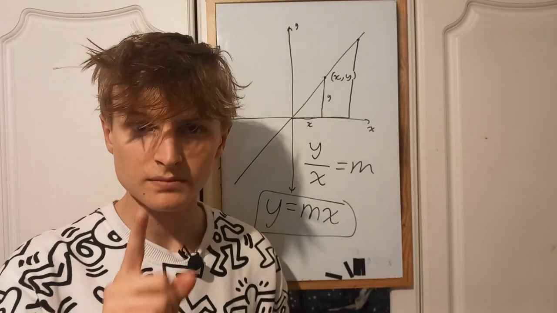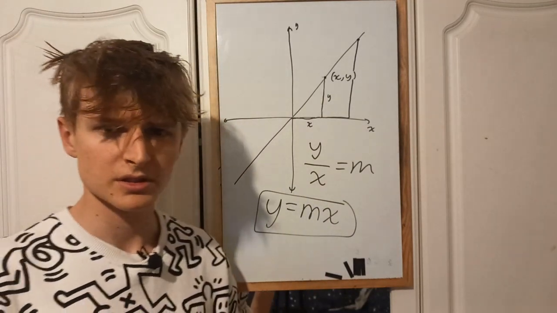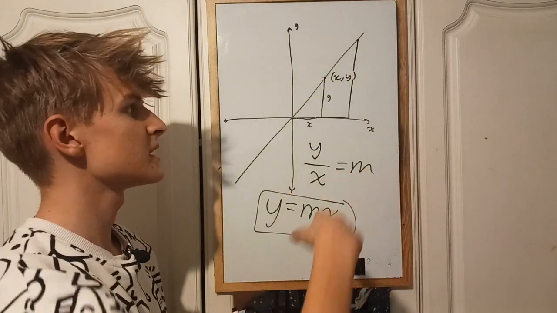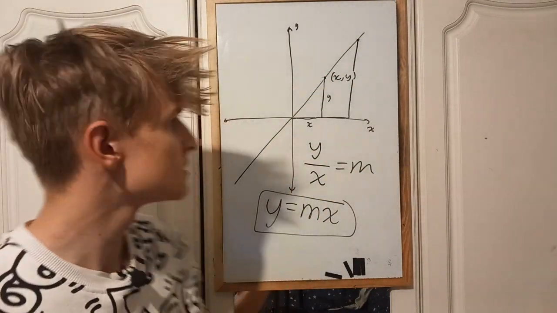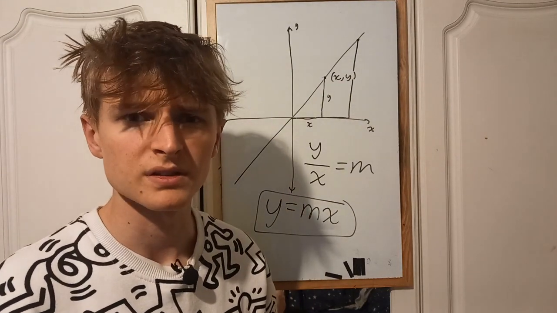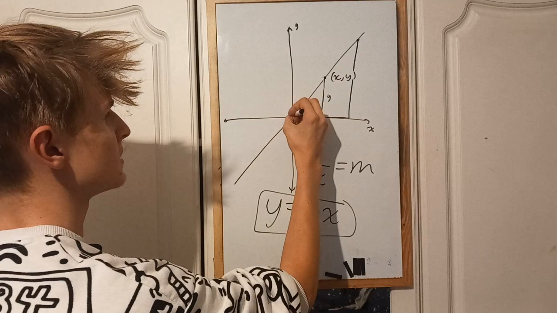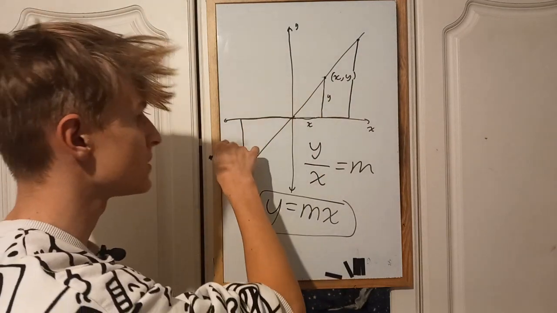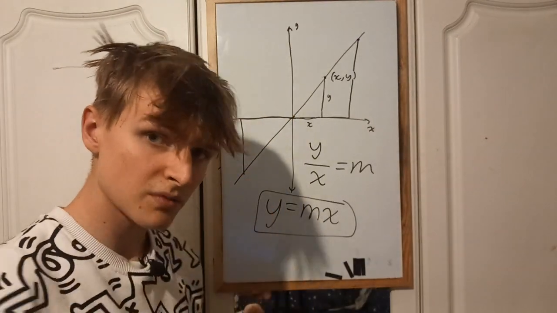Now, you might say, but Jake, you've only proved it for this positive quadrant here, where x and y are positive. Surely things would break in the negative bits. Negatives always screw up everything. No, my friend, no. Let's take a look. Let's take another random point here, with a negative x-coordinate and a negative y-coordinate.